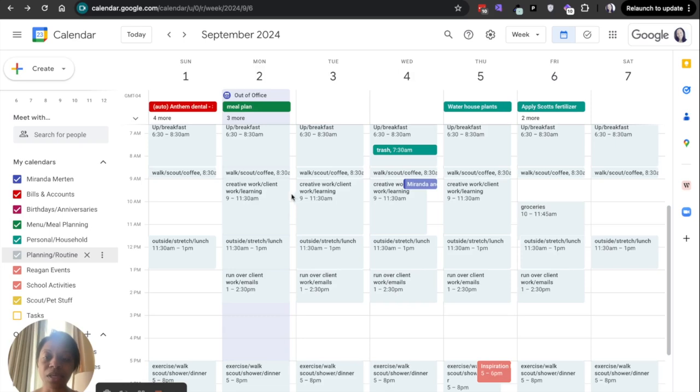So then I go into client work. Usually that'll take up the whole time. So by 11:30, I'm done, or I'm pushing it into noon. And if I don't have a lot of client work, people are on vacation, especially in the summertime, it's been really lax and a lot of people are going on vacation, especially July and August, then I will do maybe a little learning. We're all part of memberships or we downloaded programs that we need to go take a look at. So that's when I'll do those learning things if I have a little extra time.